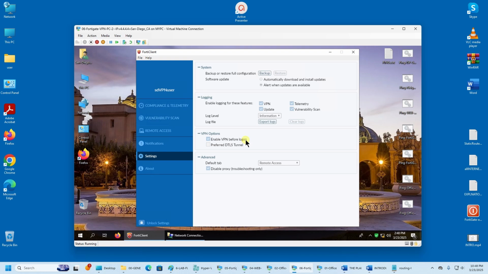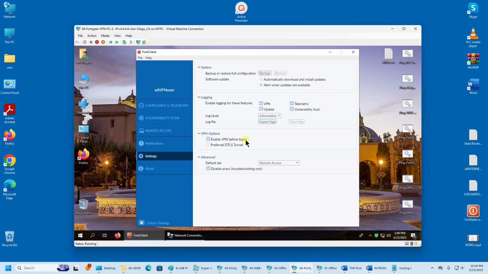So, for example, if you have a PC in one of your branch offices and it is not joined to the main yet, you can connect remotely, maybe by RDP or other tools like TeamViewer and so on. Connect to the desktop, use a username with admin rights, set up FortiClient VPN, configure it, and join to the main.